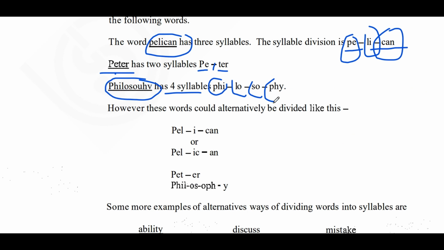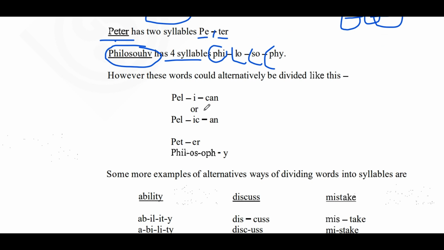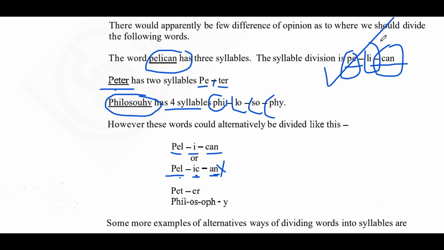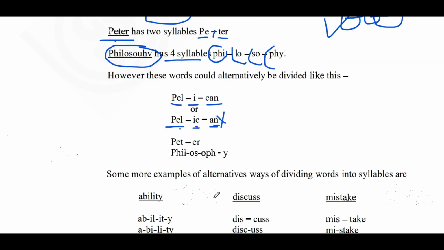But when I come to more complex words like this one, philosophy, or anything which is higher than a two syllable word. Now see in this pelican, the three syllable word, what is happening is I can divide it like pel, i, can, or pel, ik, an. But we don't pronounce these words this way. We definitely pronounce it this way, like we did it here. So we have more than one alternative available for us to pronounce these words. But the way we pronounce it is totally going to change the meaning or even the comprehension of the other person who's listening to you.